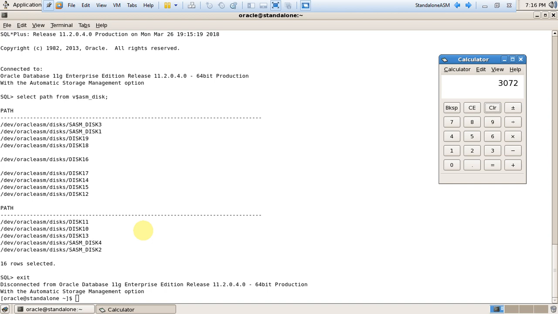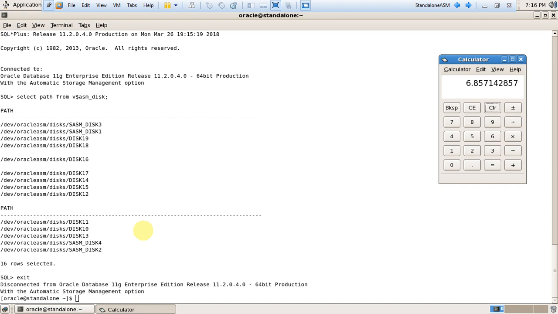As we know, one allocation table block can contain information for 448 allocation units. So if I divide this by 448, the result is 6.8, which means that I need at least 7 allocation table blocks to address all the allocation units that are there on my disk.